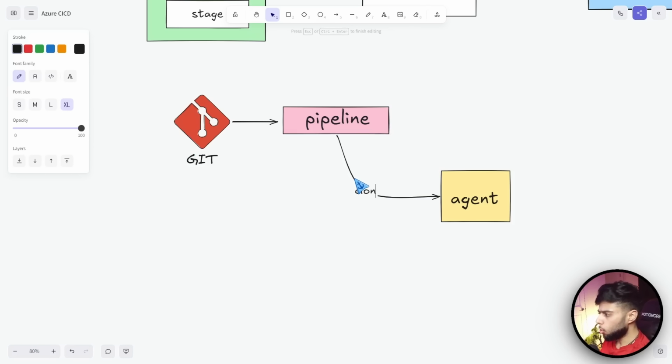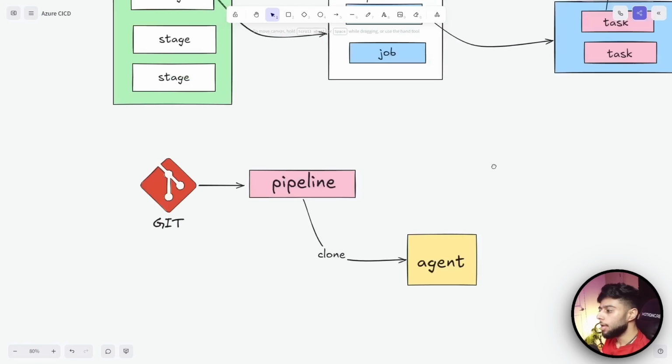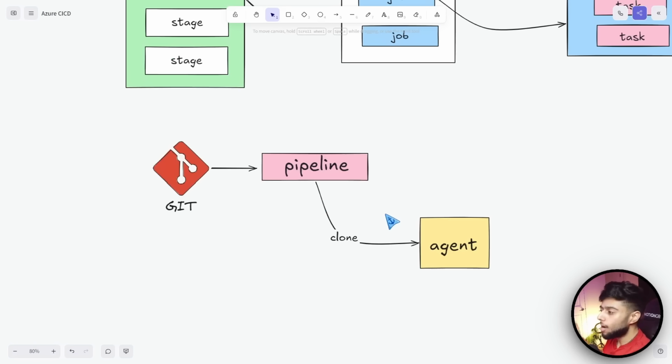And once it is cloned, then it will perform all of these things, stages, jobs, and so on. We used to define this checkout step manually, but it is not required now because Azure DevOps automatically takes care of that, so we do not need to perform any checkout. We perform checkouts if we are working with cross branches, which is a kind of messy framework. But if you are creating everything inside the main branch, it is fine. You do not need any kind of checkout. Simple. Make sense? Very good.